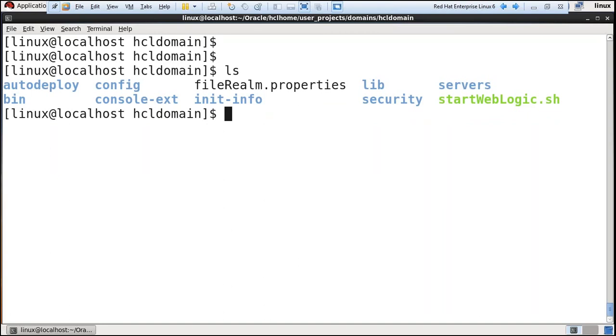information, which means changes that have been requested but are not yet activated. All those changes which are available under the pending directory, the moment you click on activate changes, are going to be persisted to the config.xml. Every piece of configuration-related information is stored under the config.xml. That is the master file. Understood? This is about the domain home directory structure.